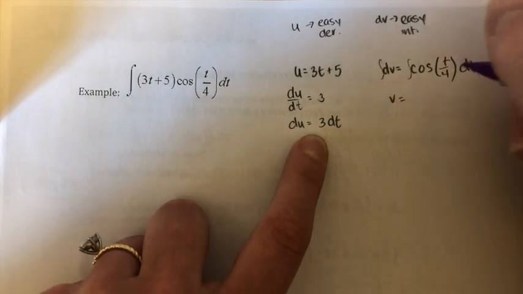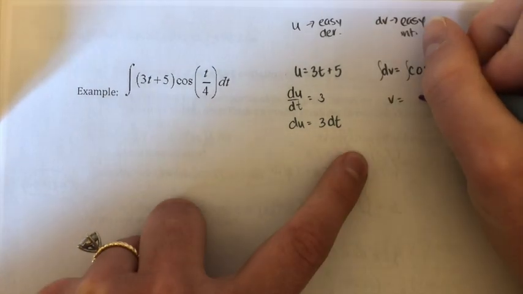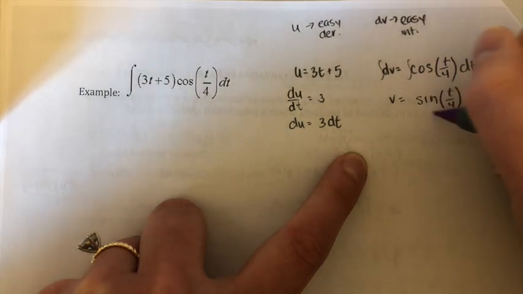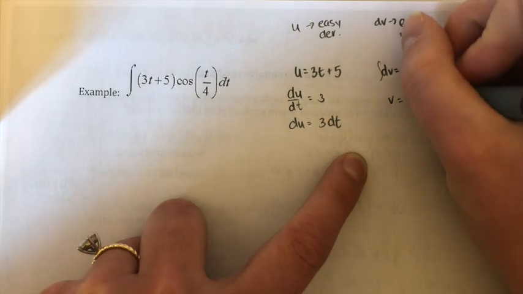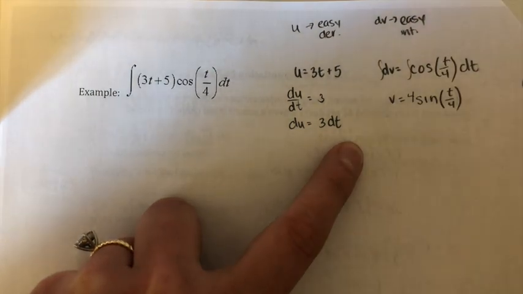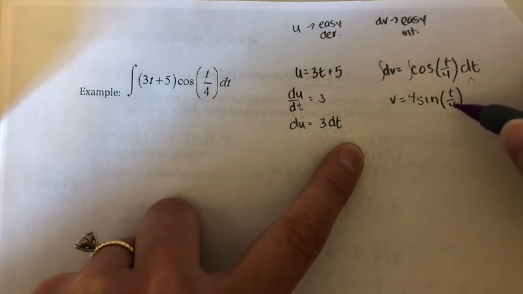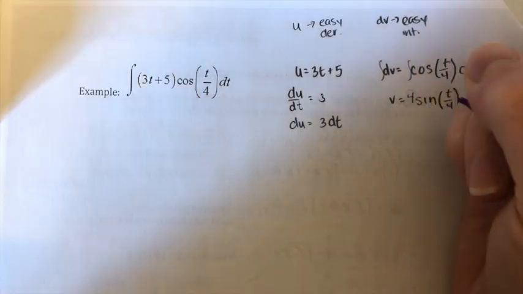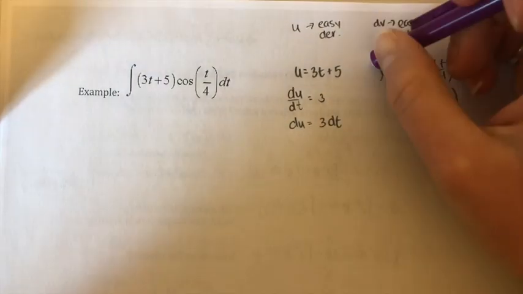So the integral of cos of something is going to be sine, because we know that the derivative of sine is cos. So sine of t over 4. And then if we did the derivative of this, remember that it would get multiplied by that 1 over 4, the derivative of what's inside. So this must have started as 4 sine of t over 4, because then when we go to this by doing the derivative, the 1/4 and the 4 would cancel out through multiplication. Okay, so I've got my u, du, dv, and v. Okay, so these integral symbols don't need to be there.